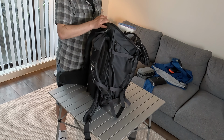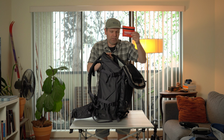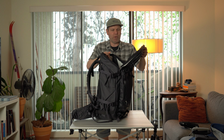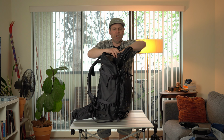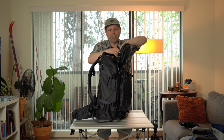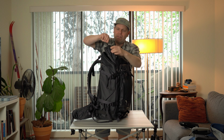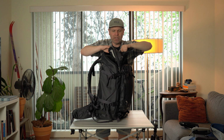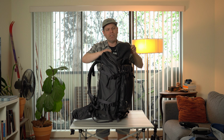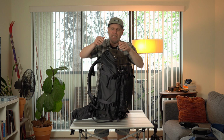I also always have TP in case, and a first aid kit. And I think that's it. In the top compartment, this little zippered compartment, I have another lens cloth, a little Leatherman tool, just in case. I leave that in here. And on the top compartment, I don't have anything in there at the moment. Or do I? No, I don't, not really. So this is usually where I put my wallet, keys, anything like that, that I have to have really quick access to.